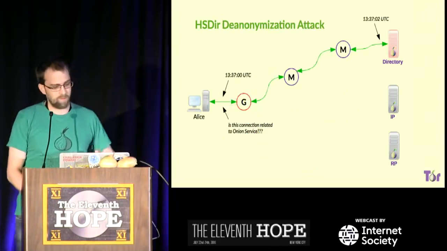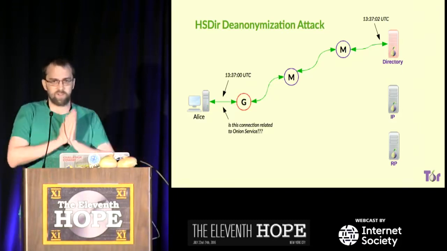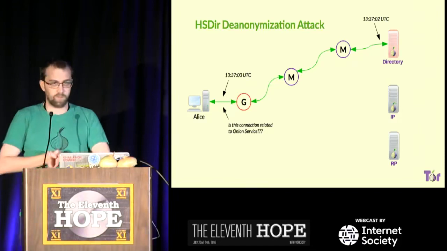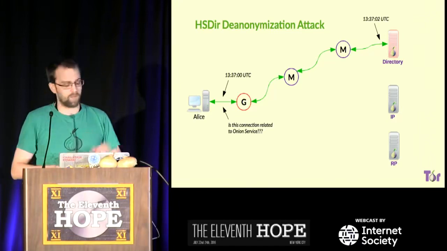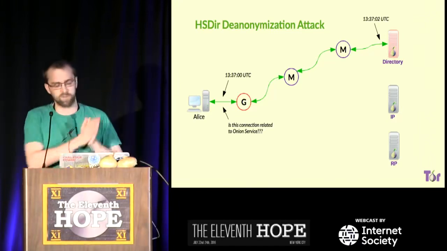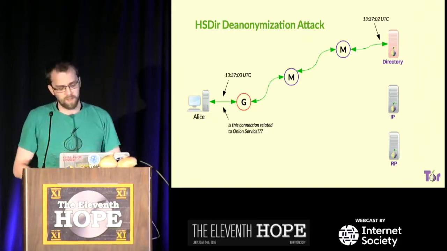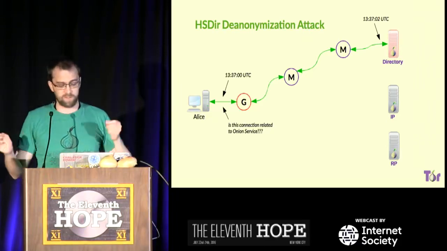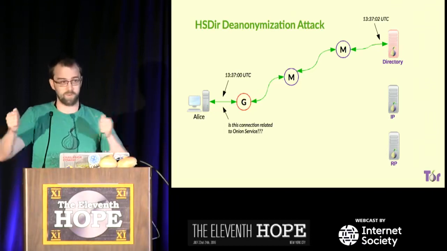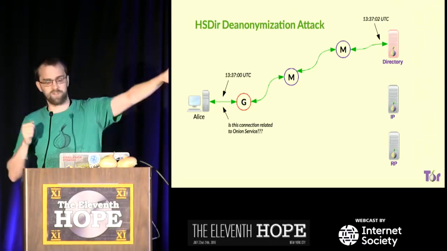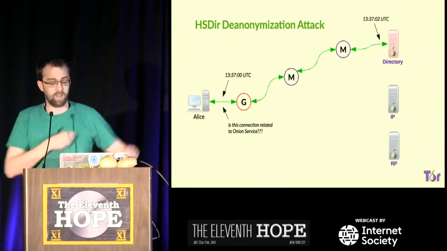One of these attacks, and I'm going to go a bit faster, is the HSDir deanonymization attack. It's a timing attack. Hidden services have specific patterns of circuit creation. Remember, the hidden service uploads to the directory, and the client is very specific too. I'm going to fetch the descriptor from the directory, open an RP circuit, and connect to the IP. In this case, I put timings, if you can see. But the point is, if you're a malicious guard and also a malicious HSDir, this is how the attack goes. You want to correlate who is getting which onion address on the directory, and as a guard, you know which client on which circuit is getting this onion address.